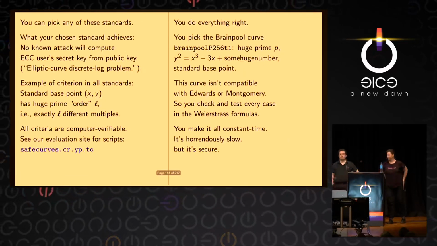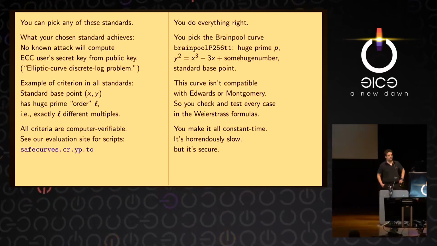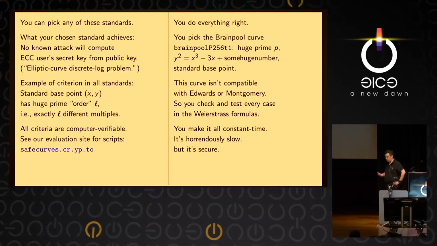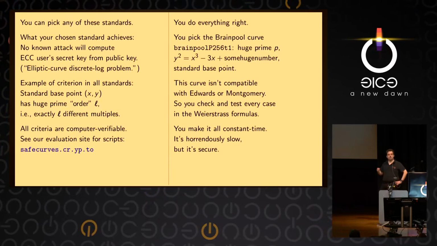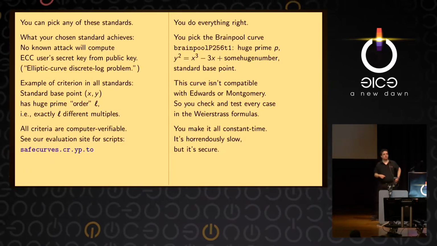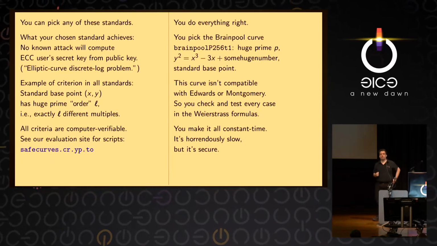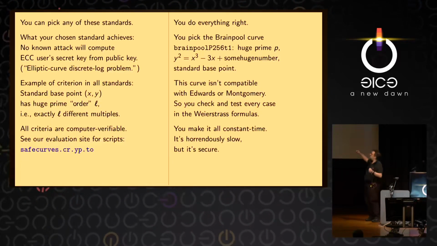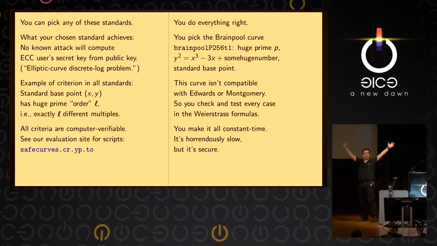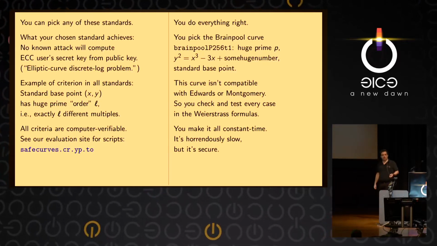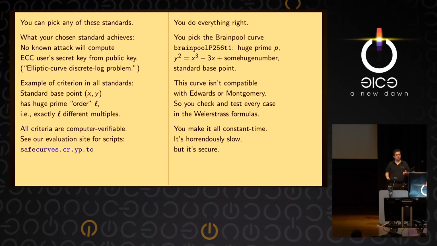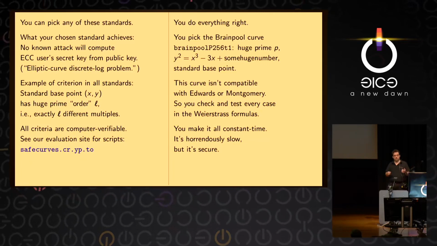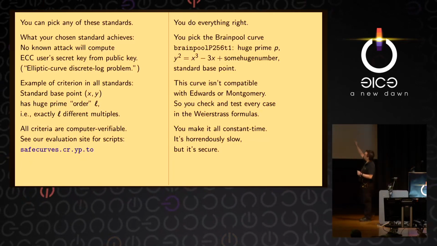Okay, so let's see, you're an implementer, you take any of these standards, and again, they all pretty much say the same thing, with minor differences in details, but they all protect you. You implement the standard, and say, okay, we're in Germany, let's take the Brainpool curves because that's what's used in the German passports. All right, so we take brainpoolP256t1. It tells you some big prime number, 256 bits long, it tells you a Weierstrass curve, y squared equals x cubed minus 3x plus something big, and then it tells you the base point, x comma y, to use. Then you look at this and realize, ooh, all the nice formulas we were telling you about with no exceptional cases, like Edwards and Montgomery, those formulas don't work for this curve.